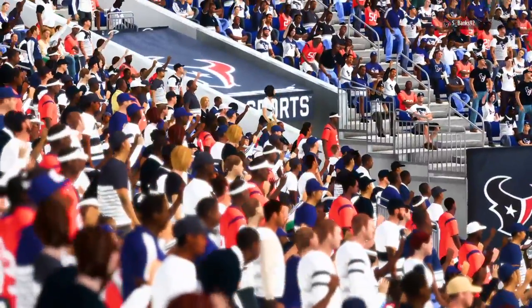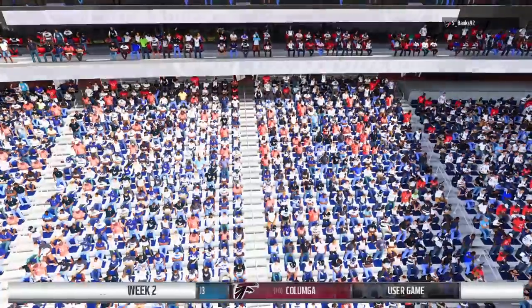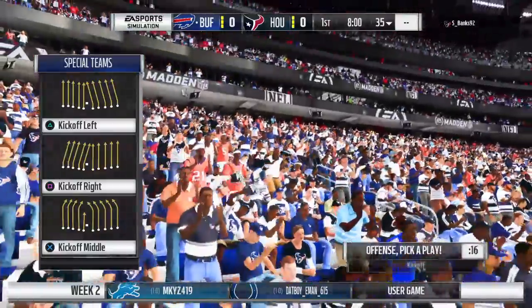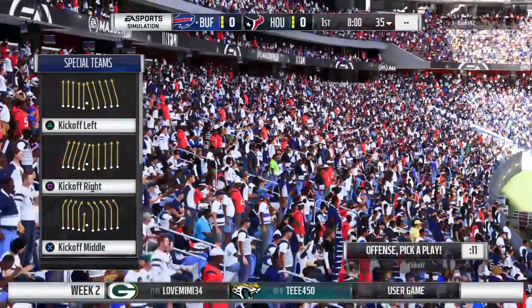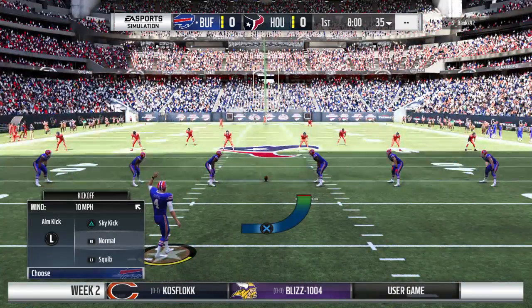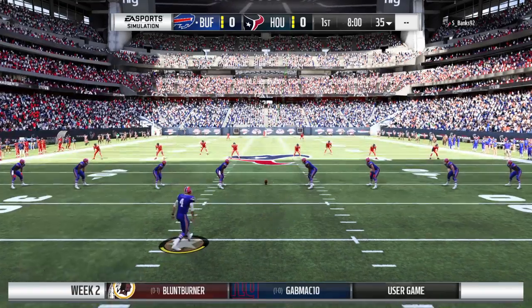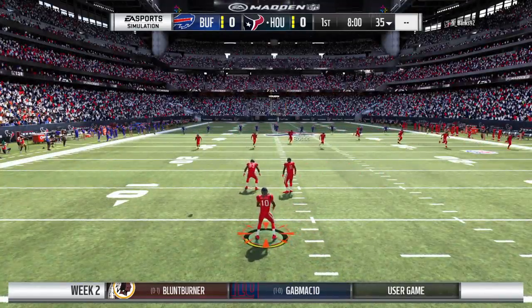All right, much appreciated, Coach, as we welcome all of you to our exclusive coverage of the National Football League on EA Sports. Nothing like the fanfare of introductions to an NFL game, and that was in evidence a moment ago. Fireworks, pyrotechnics, you name it, this crowd is ready as their guys get set to match up between the Buffalo Bills and the Houston Texans. Two teams here, each off to 1-0 starts as this one is underway on EA Sports.